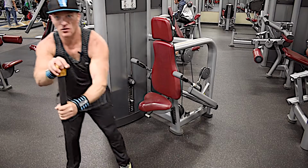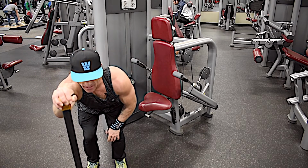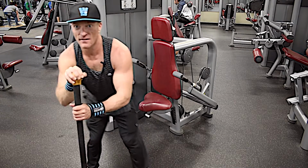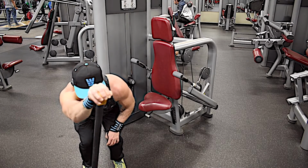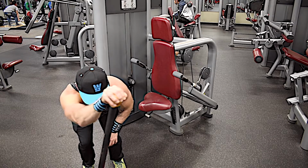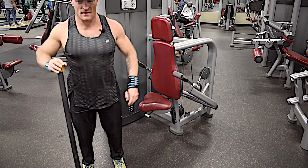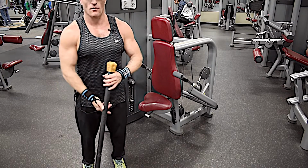And same thing with this here. I'll show you from this angle. So I'm going down and then extending it out this way. So out and down, out and down, and then get it, and you'll feel that stretching on it, and then over and back, over and back. I think that already opened it up quite a bit. I feel some relief already.